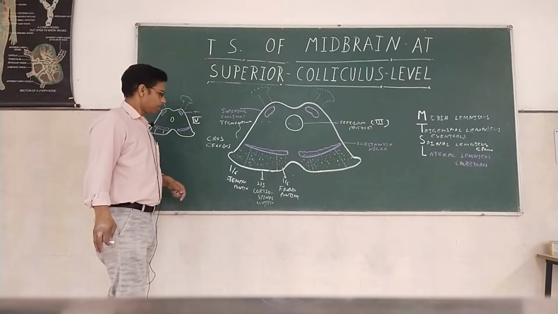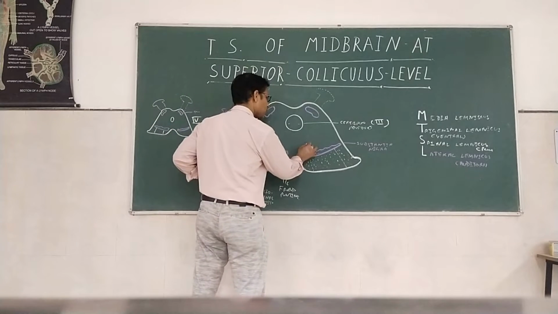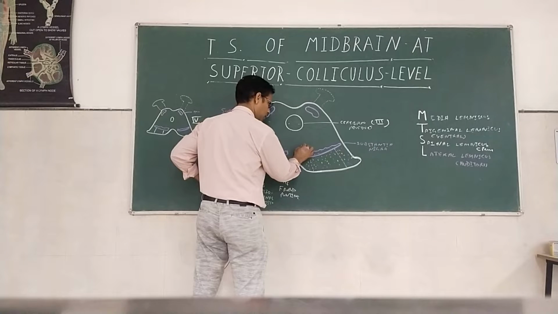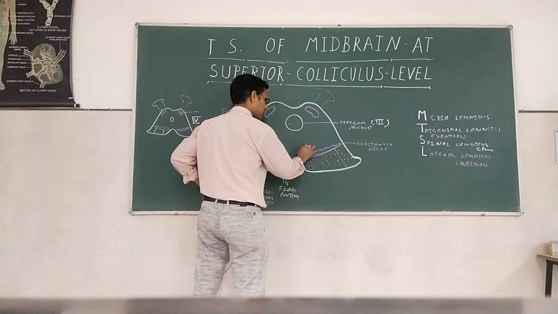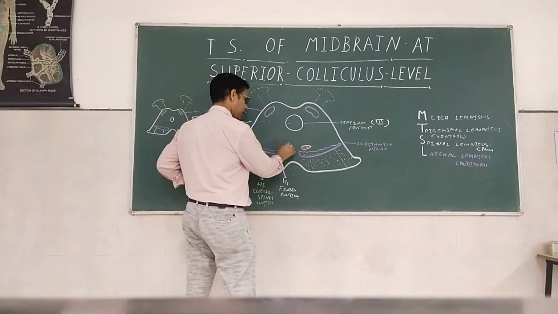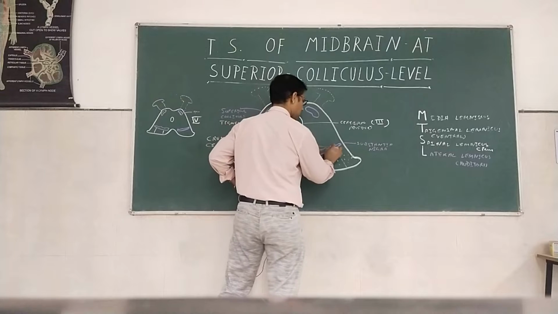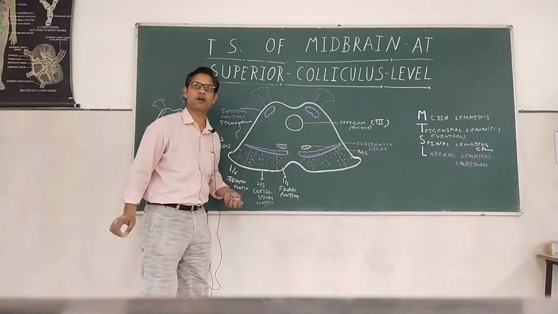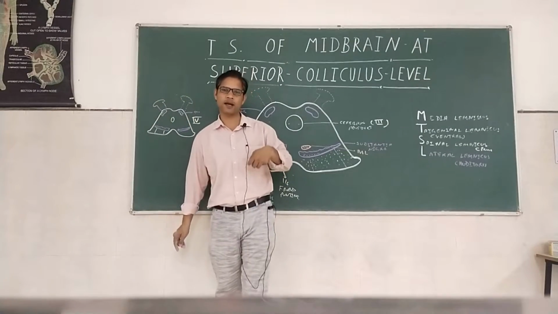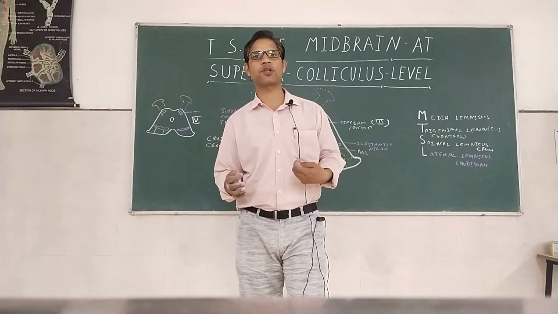Okay. Now, one almost similar thing, in a necklace-shaped form, is the tract medial lemniscus. I think we are familiar with the medial lemniscus. In short, I am writing it as ML, medial lemniscus. It's not medial longitudinal fasciculus. I want to revise again. I revised it previously. The medial lemniscus is concerned with the sensory perception of the body.